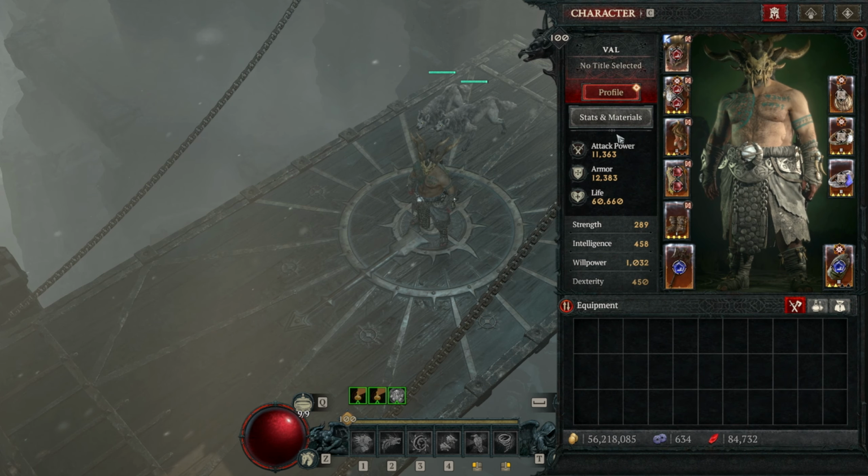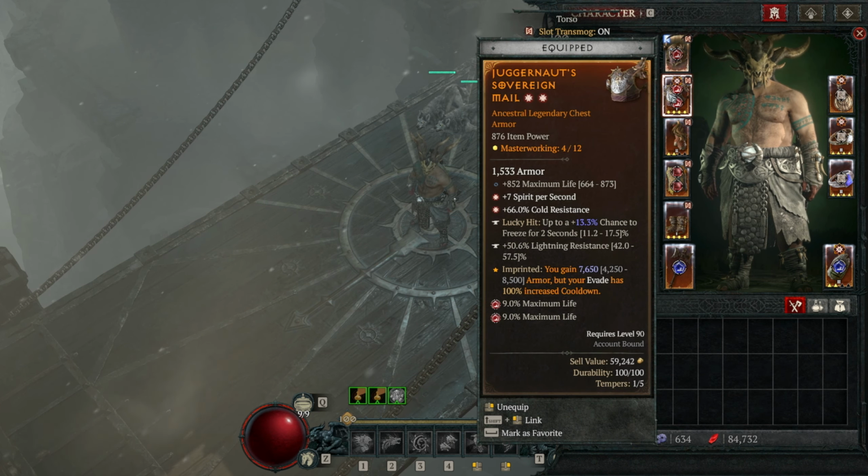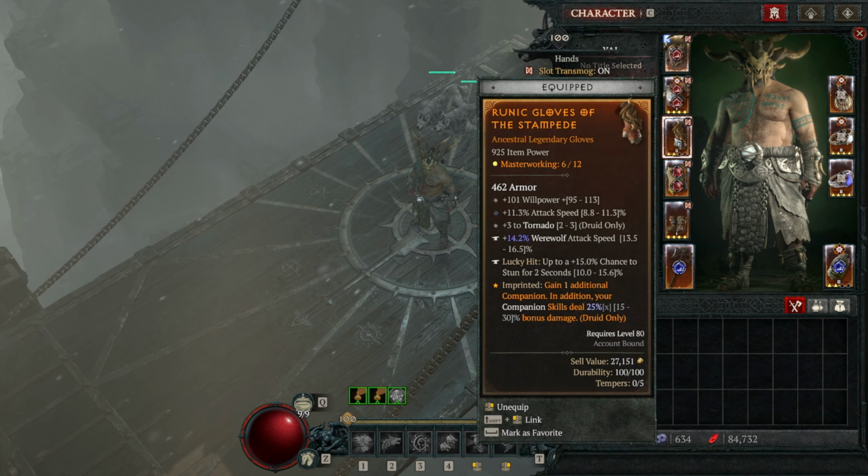For the gear, I'm using Tempest Roar for the helm. This is mainly to keep us in Werewolf and to make our Storm skills Werewolf skills. For the chest, I'm using Juggernauts. You gain armor, but your evade has 100% increased cooldown. You could use Disobedience as well. For the gloves, we're using Stampede. Gain one additional companion. This is just to increase our flat damage from 45% to 60%.